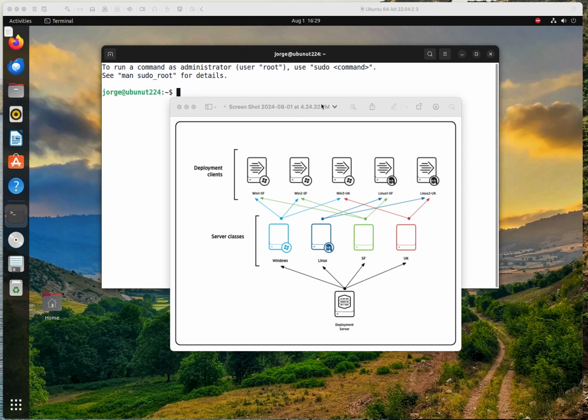So what we're going to be talking about today is a deployment server and why you would need a deployment server. Now, if you have watched any of the other videos that I've created on Splunk, and I'm going to add links to the playlist on this one, you know that we've been talking about Splunk Cloud, its deployment and its architecture.